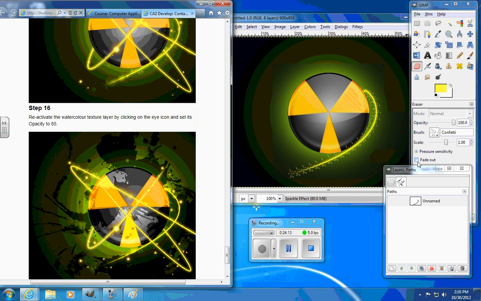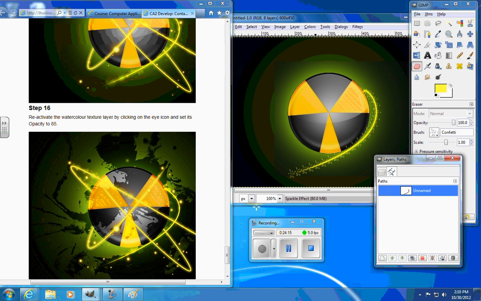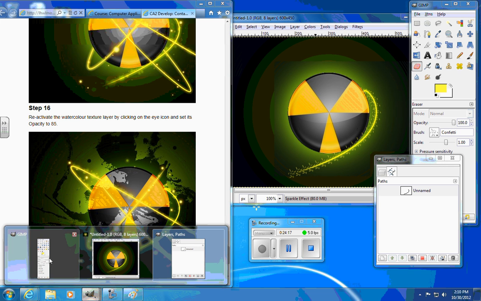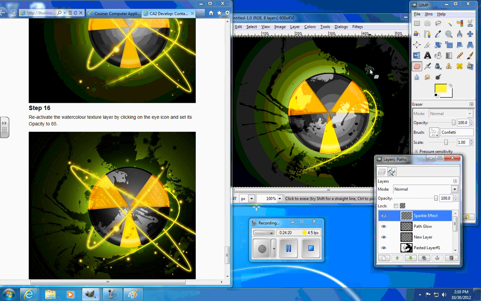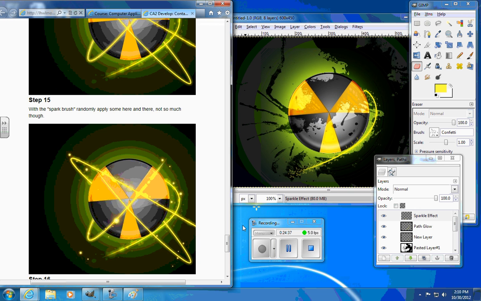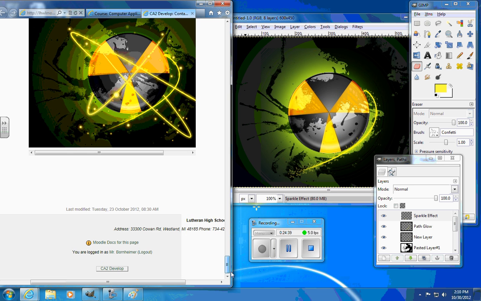Essentially, you make everything visible. So you go to the layers here. You want to make this visible, and then once everything is on there, all the different paths, the background, the different glowing effects, it would look pretty sweet. Obviously, yours is going to look better than mine. You should have at least 3 different paths, so you have this kind of orbiting effect that all chemistry teachers love. And I hope this helps.